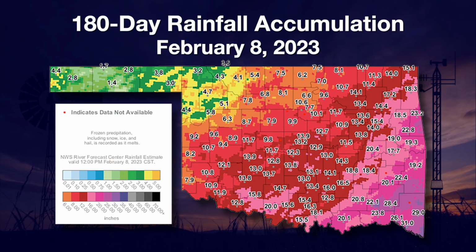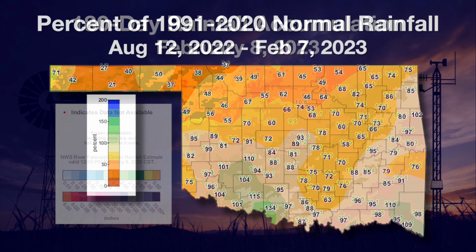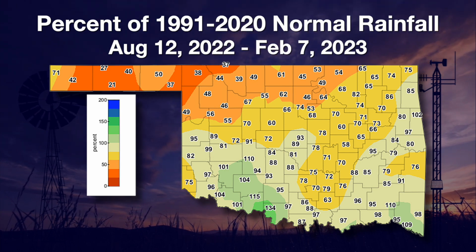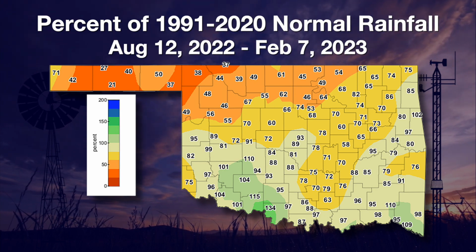When we go back six months, that 180-day rainfall map from the Mesonet shows, again, pretty much the southeastern half of the state in much better shape than the northwestern half. Not really shocking to see this map, but when we go to the percent of normal rainfall map for that same time frame going back 180 days, we do see again that most of the state is still below normal, at least going back to August 12th. So we have several different drought periods going on impacting our drought picture.